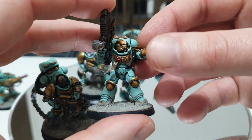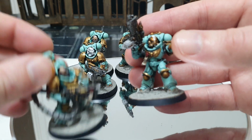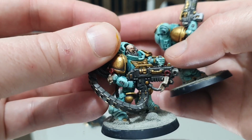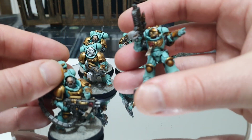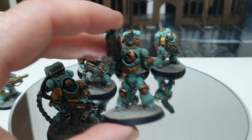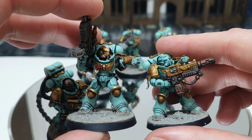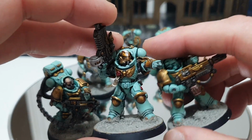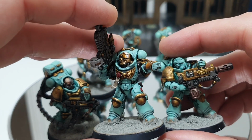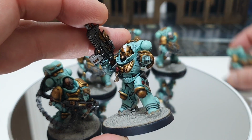So the main challenge now, we've kind of upgraded from this guy, who's just a standard mold, standard pose, haven't changed any of the arms, to this guy. It's quite ambitious to turn an Eradicator, whose normal pose is that, into this. His arms are the same arms that were in the same pose here, which, believe me, is quite a challenge. You'll need to have some patience to do this section.